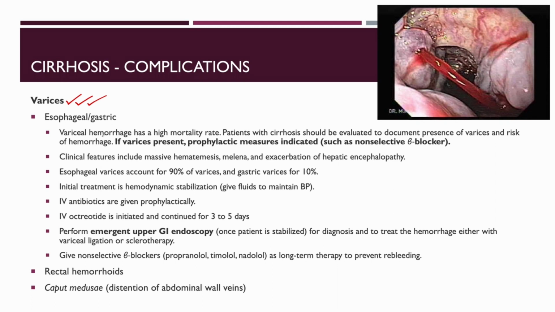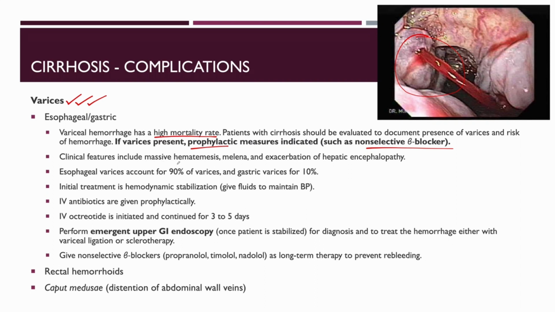causing bleeding. And variceal hemorrhage has a very high mortality rate because, as you can see in this picture, it's not just a little scab that you pick off and it just trickle bleeds. This can pour out blood, and patients can go into hypovolemic shock and death pretty quickly. For this reason, patients with cirrhosis should be evaluated, screened, and have surveillance of varices to prophylax, to try to prevent them from turning into this guy right here. And when the presence is found, we tend to start patients on a non-selective beta blocker to try to reduce the pressure in the venous system there.